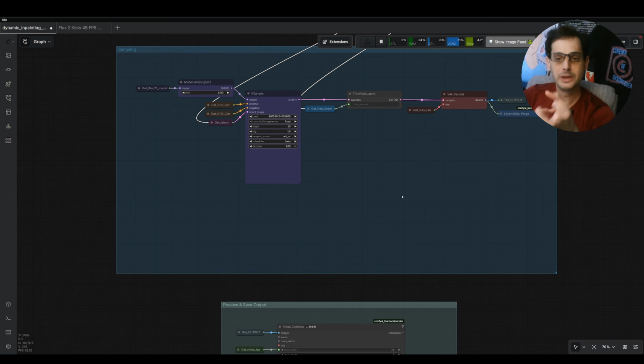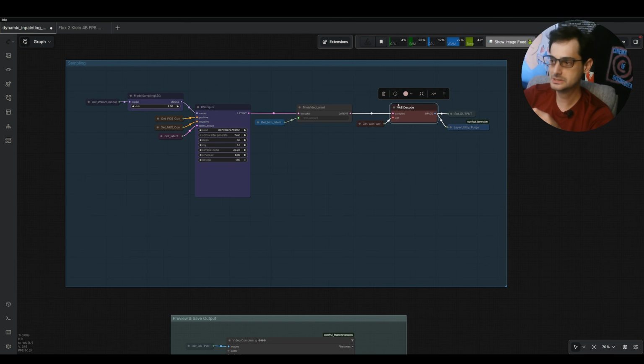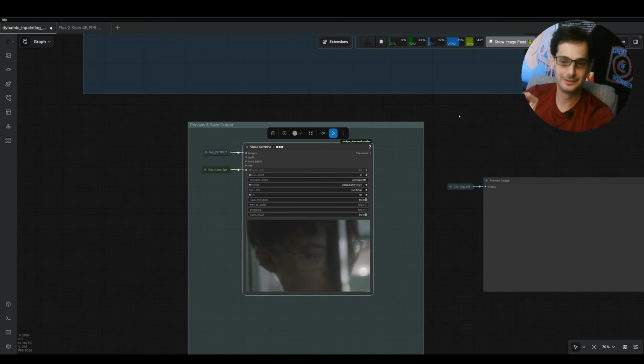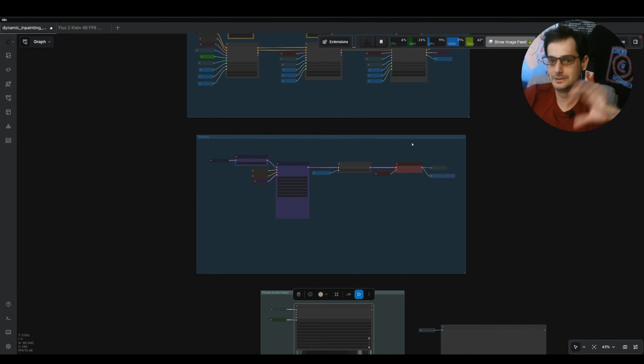And now we want to take a video inside the city or a picture inside the city. And this is what happens here in the VAE decode. And if we want to print this picture or develop it, this is the video combine, right? So this is how I like to imagine it in my head, because a latent is like an abstract idea of something that is going to become the final image. It's like the source information, or the higher dimensional information of what is going to be extrapolated later in matrix multiplication, which is above my head, and I'm not sure that I fully understand the math there.